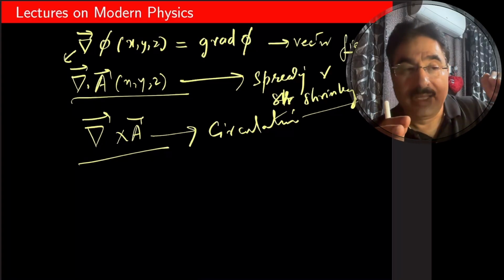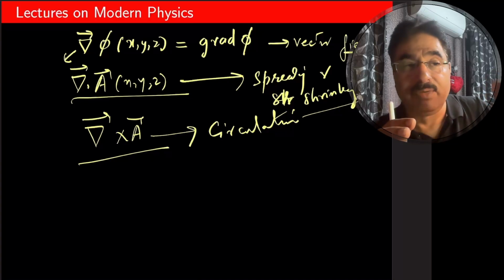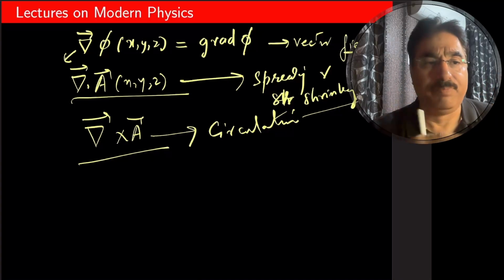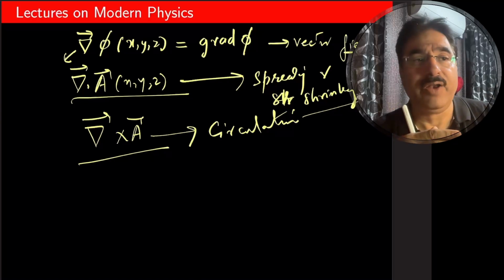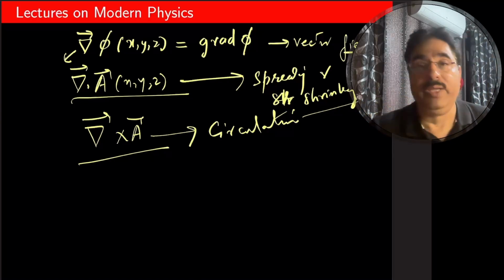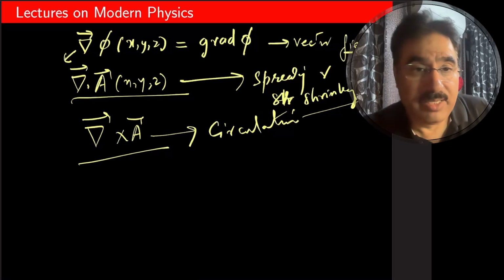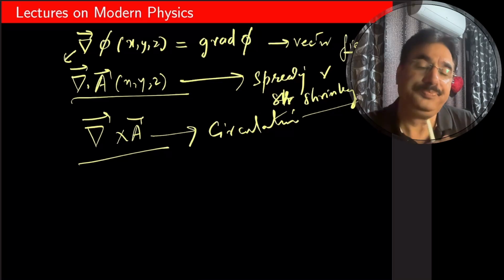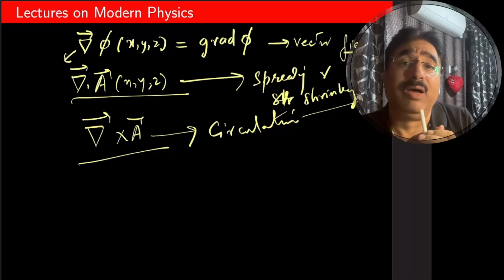It tells me the direction of the maximum change in the scalar field. That is the direction of the gradient, because it's a vector. So basically it gives the change in the scalar field, and its direction is the direction of maximum change. So now I think we very much understand these mathematical operations and their physical meaning. That's very good.